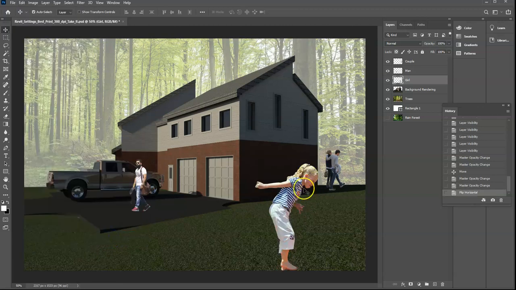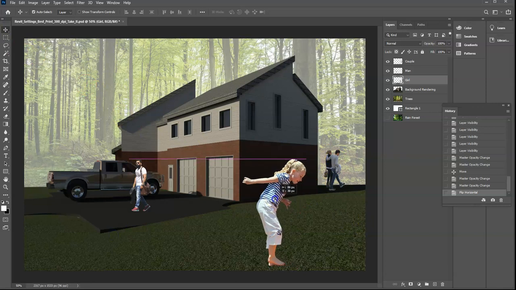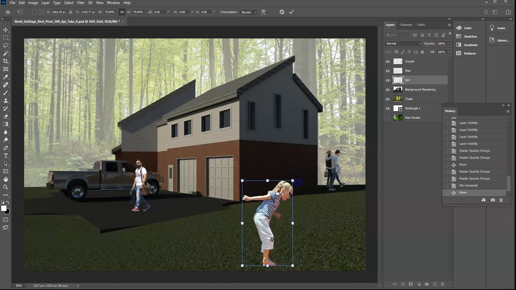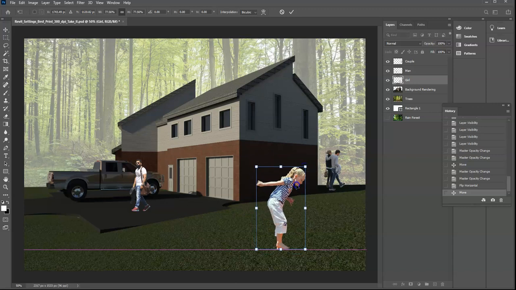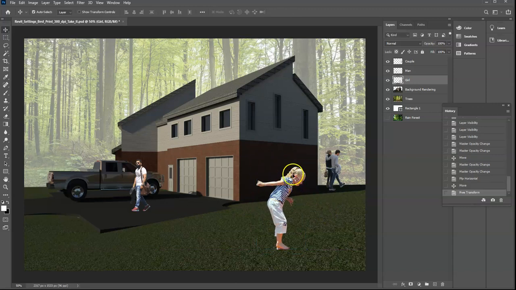So now she is facing the other way, and now the sun's hitting her back more. Okay, all right, and I'm going to keep working on her. I think she's a little too big, so I'm going to bring her down. I kind of had her nicely framed in this backdrop here. I kind of liked her gesture, so I gave her a nice clean area there, a nice clean frame.